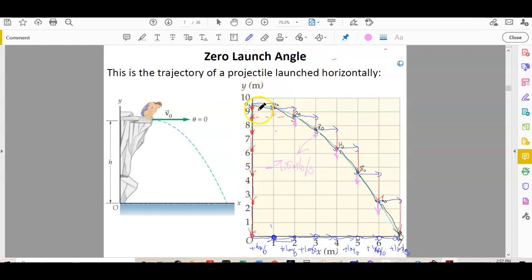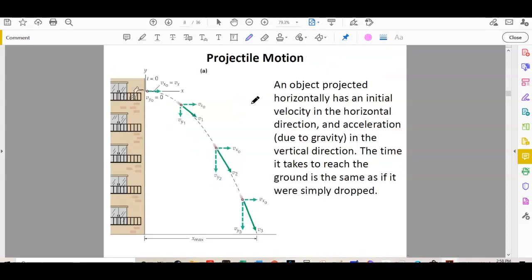And all of its initial velocity is only in the x direction, and it looks like it's starting from rest in the y direction, okay? So this is basically that situation, again, just this person's throwing a ball, but it's the same type of situation, okay?